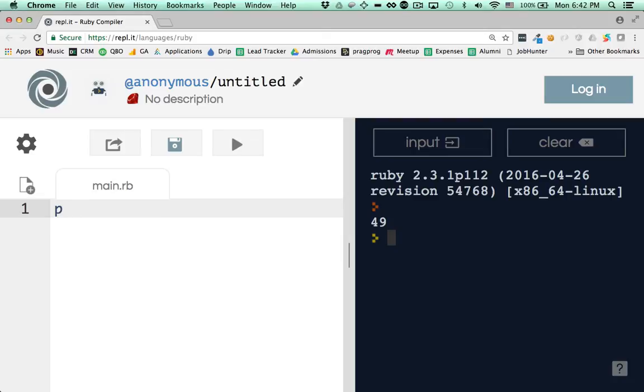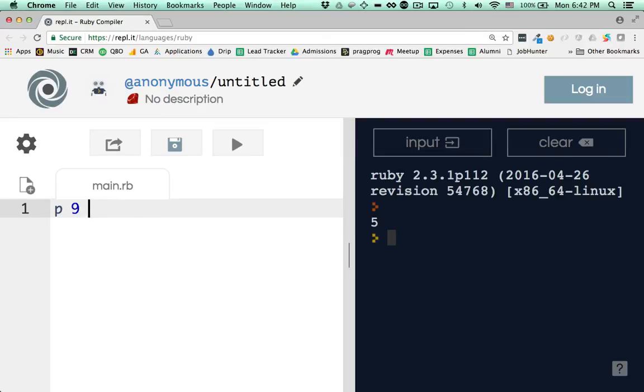Now we could also do a little arithmetic. Ruby and all programming languages allow you to do arithmetic. So we're going to say p 1 plus 1 and run that. And we get the result of 2, which is perhaps not surprising. Let's do some other kinds of mathematical expressions. p 9 minus 4 is 5.